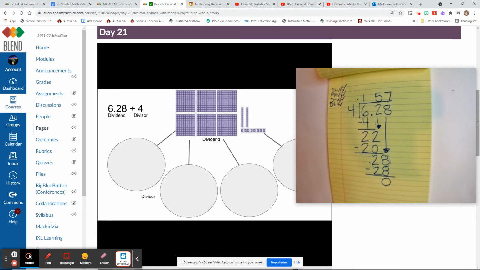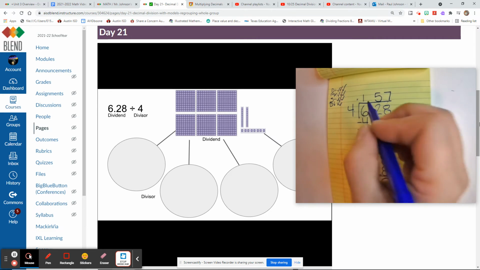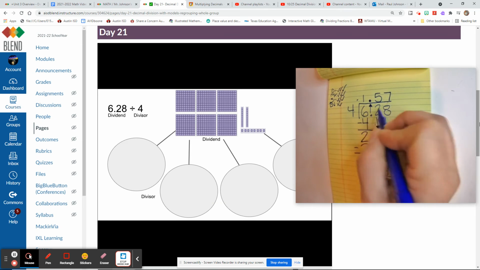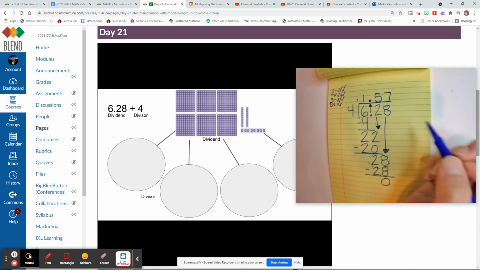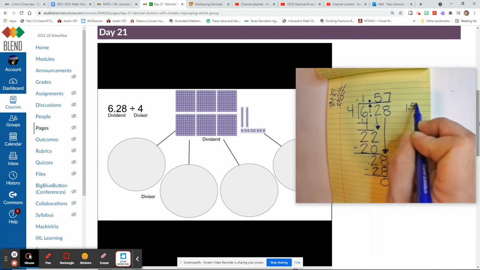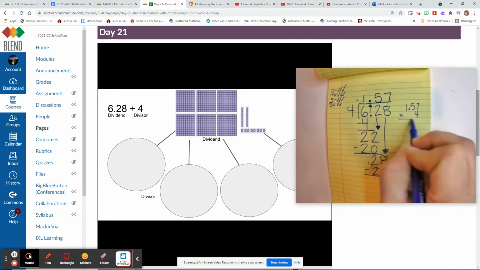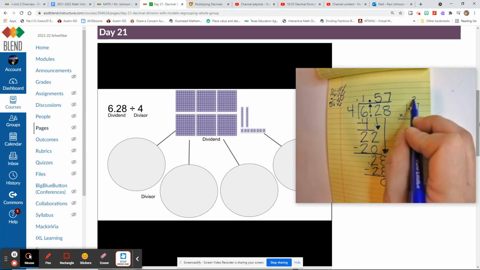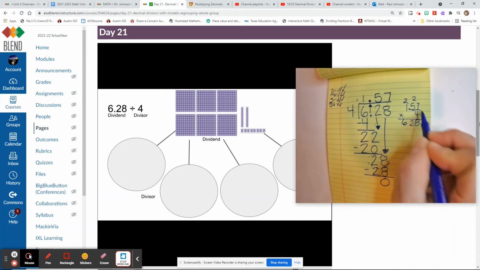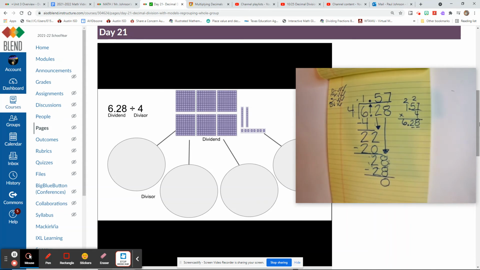Later this week, I'll show you what to do if you do have a number down here that is not 0. But for now, the last step is bring up the decimal point. Take the elevator from the dividend to the quotient. So now we have our answer, 1 and 57 hundredths. So if we took 1 and 57 hundredths and multiplied times 4, we can check our work. And just like that, we realize that we have the correct answer.